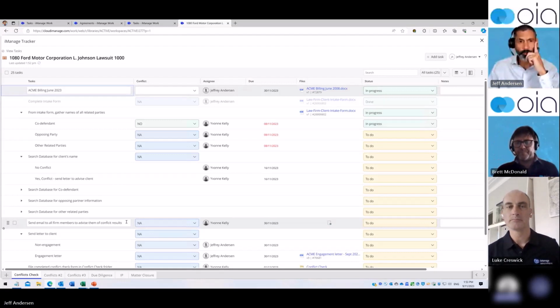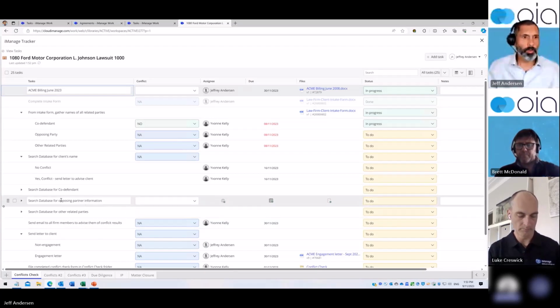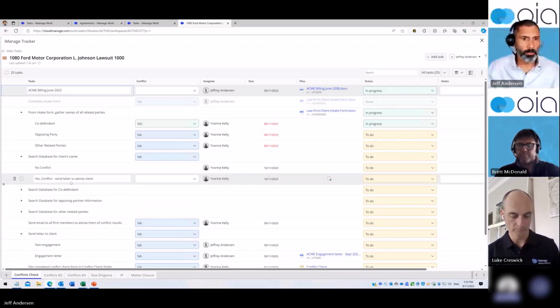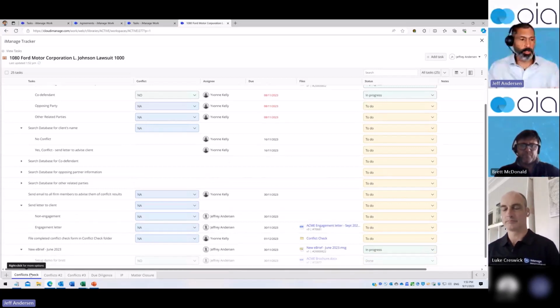And then just sorry, I've just arranged some questions that I thought people might be interested in. So just to confirm, the trackers can only be attached to the workspaces, and there's no option to attach trackers to folders at this point in time, is there? No, and that's a good question, because the trackers are really, as we said, matter centric. So they sit at the matter level. So all of these trackers that I've got across the bottom here are sitting at the matter level.